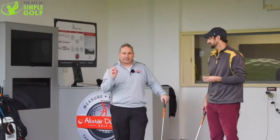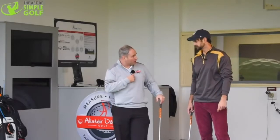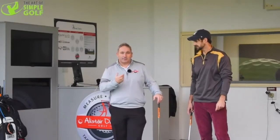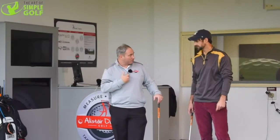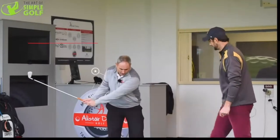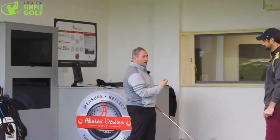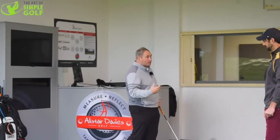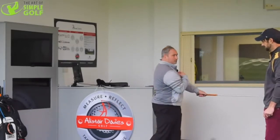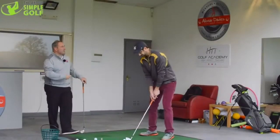Okay. One of the things I like to tell people to do is actually use the zip or buttons on their top, if they have such a thing. In your case, you have a zip, which is perfect. I like to get them to feel that their chin and zip mirror each other. So when they're hitting the golf shot, as I'm swinging through, I want to get my chin and zip to match each other and marry each other during the shot. So the drill would be a half-powered swing, trying to get the chin and zip to follow each other. As if they're connected. As if they're connected, and moving at the same pace and time.